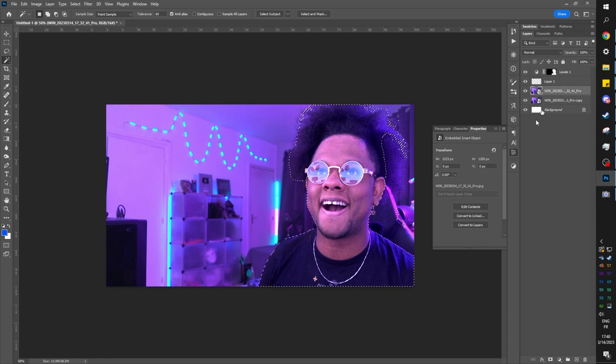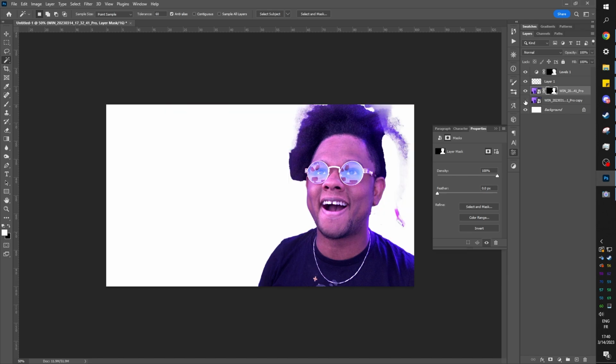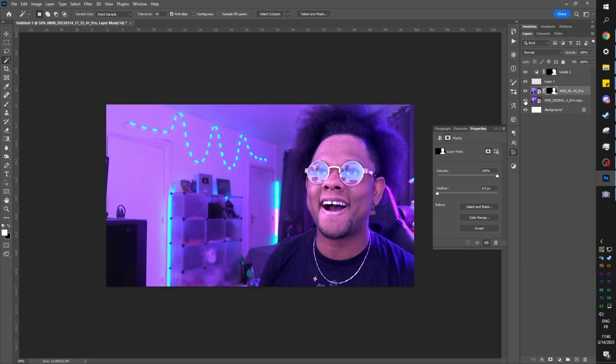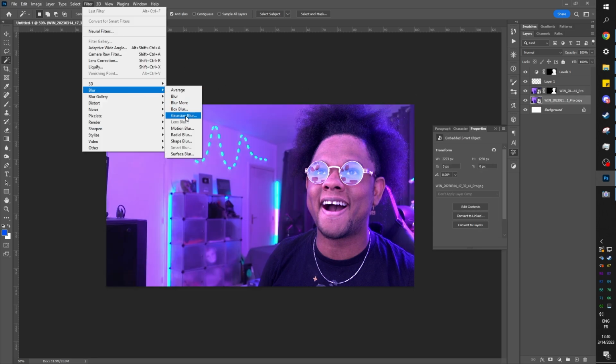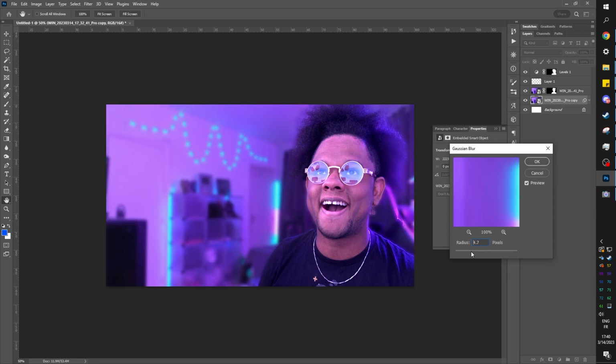And then on the top one, I'm going to create a mask by clicking the bottom here, add layer mask. Boom. And you don't see the difference because it's basically the same layer. But if I remove the background, this is what it looks like. Not great, not at all. But if I actually start blurring the background, I'm going to go to blur. The best thing you want to do is add lens blur. But in this case, since we're going to make the background dark, Gaussian blur is not bad either. You don't want to add too much. We're going to keep it up.